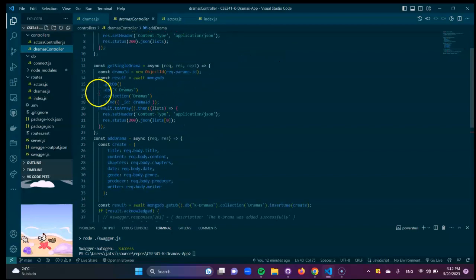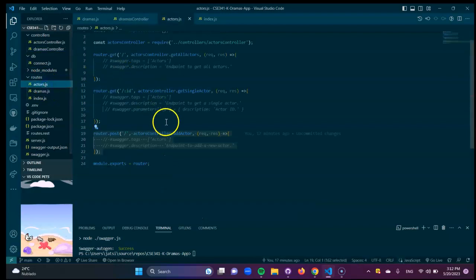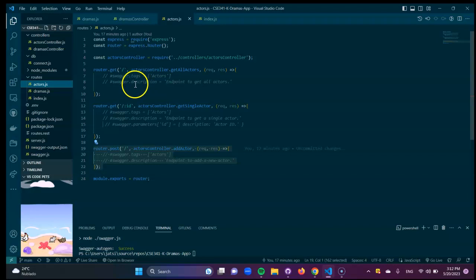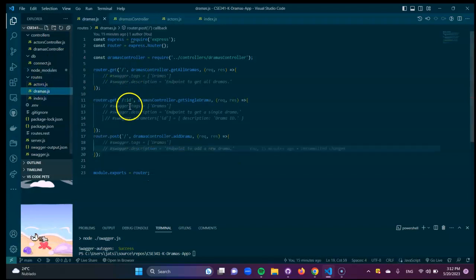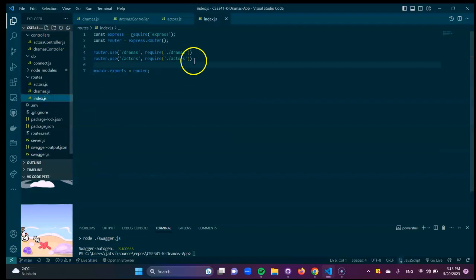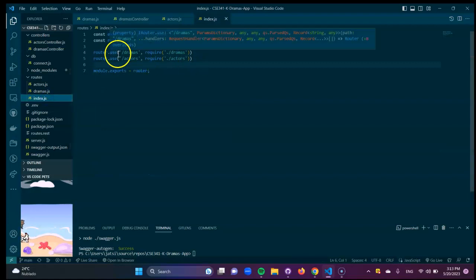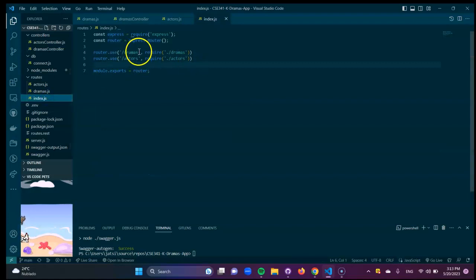And here in my routes I have the actors routes with the Swagger API documentation, my dramas routes with the API documentation, and my index, where I have my routes for dramas and actors.